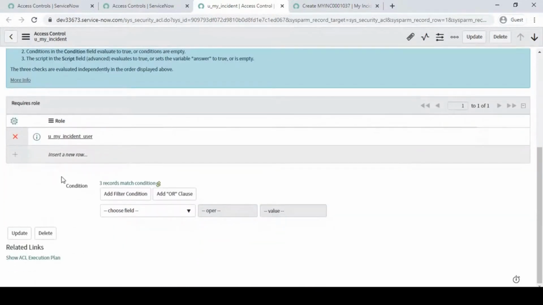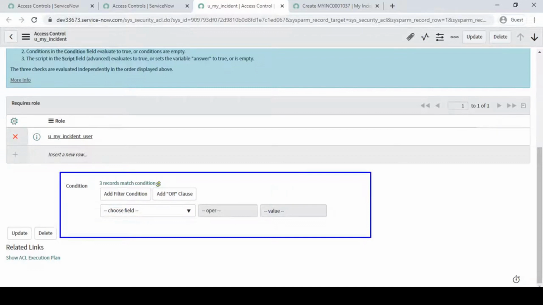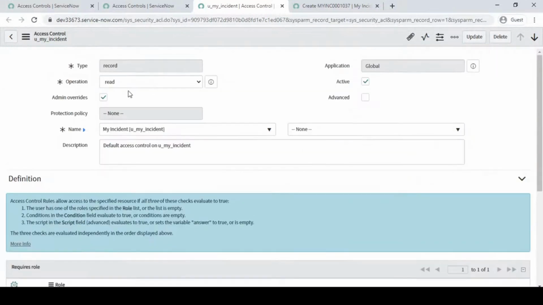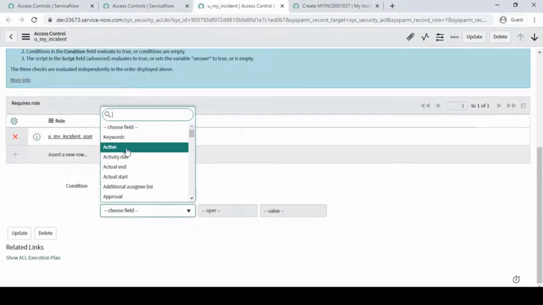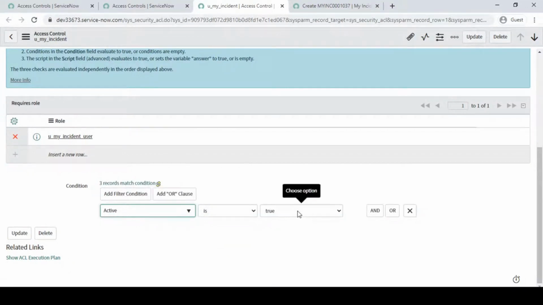Okay, now the second parameter we have talked about, that is the conditions. So here we have to define the conditions based on the selected table above, right? So here we are selecting a table, and whatever attributes are present on this table will be reflected over here. Like if we want to apply active only for those records which are active, or only for those records which are non-active, like false means completed or cancelled records kind of stuff. If you have a simple requirement and it can be achieved by your condition, then you can just apply it.